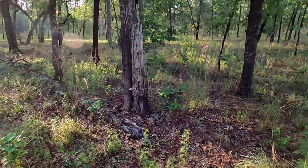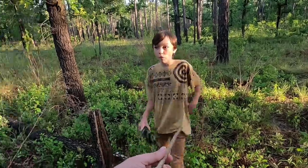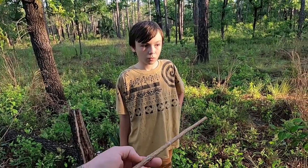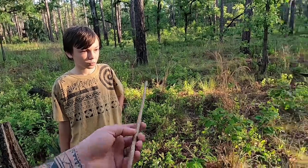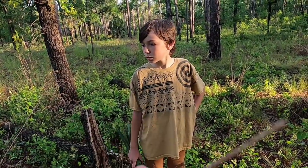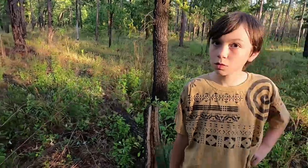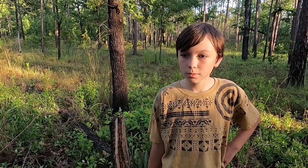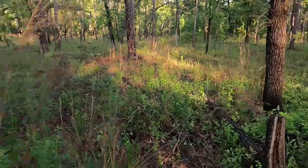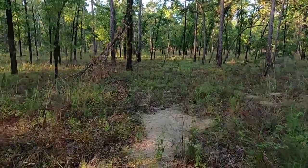Once you find one that you think you might be able to work with, I don't want to put the energy into this because it takes time and it'll tire you out working it too. But we're going to snap one off, and if we have to use it, we can use it. But we're going to keep looking because we still have to find a hearth board as well. So we need to come up with something for that. While we're looking for that, we can still look for another spindle piece. But this one's a little bit thin for what I really want.